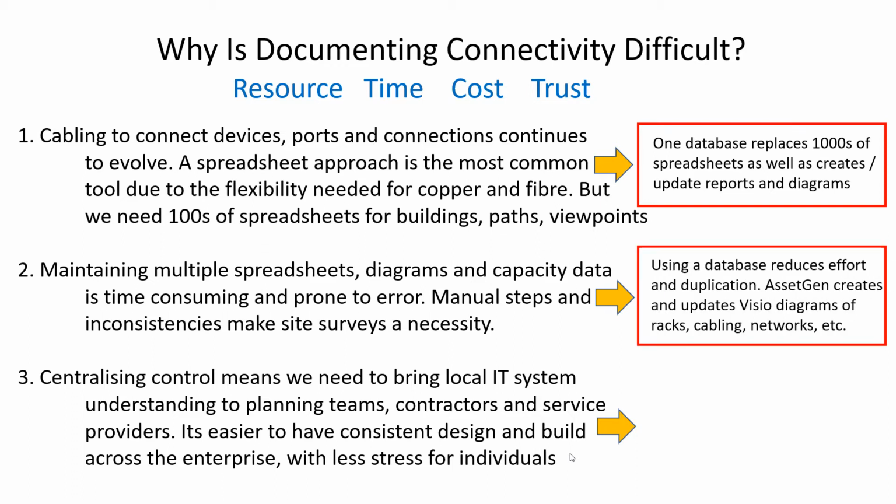Maintaining multiple spreadsheets, checking they're correct, making sure they're consistent is not simple because it's very time consuming, very manual, and very prone to error. And so with AssetGen we reduce the numbers of manual steps and inconsistencies because our database removes a lot of the duplication that's necessary. So there's a real efficiency saving here. Because from the same data we also produce diagrams, we get an increased amount of efficiency because it saves you having to draw things to try and understand them, particularly where there's diverse routes and maybe different options available.